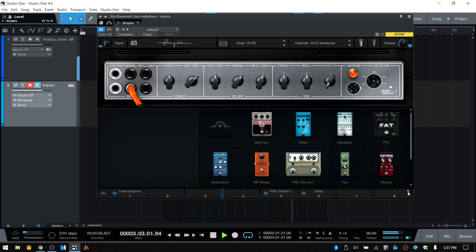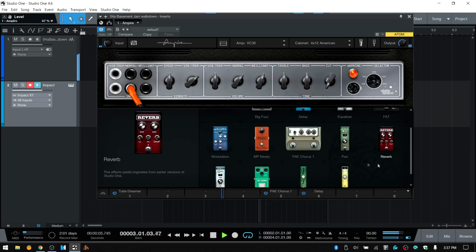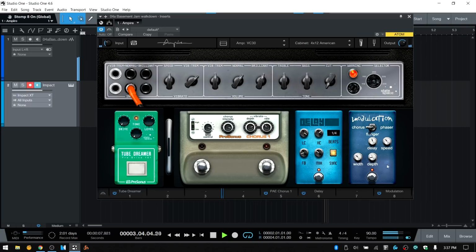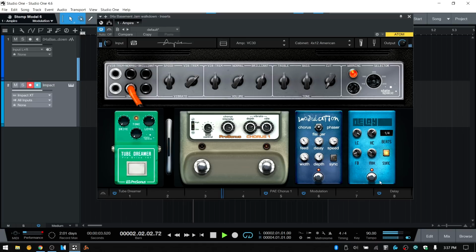And again, we can come to the down arrow here. Make a selection. You can click, hold, and drag left or right to change the order of these.